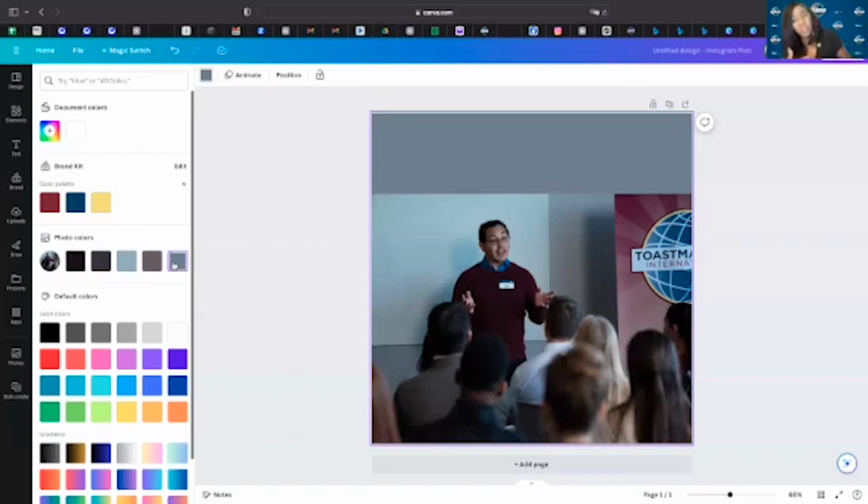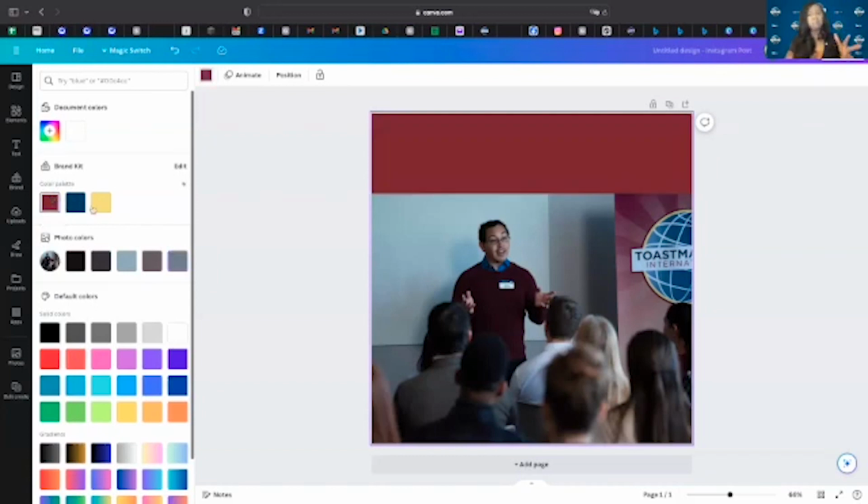These are not Toastmaster branded colors. So you need to be mindful of that when you're choosing and making flyers. Yes, these colors may go a little bit better, but they're not Toastmaster approved colors. So we want to try to steer away from that a little bit unless we're using like a basic black or a basic white.